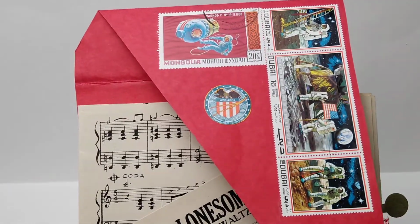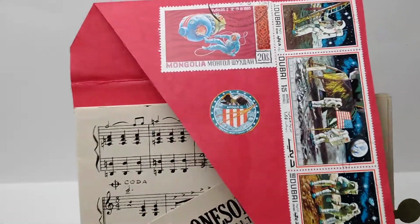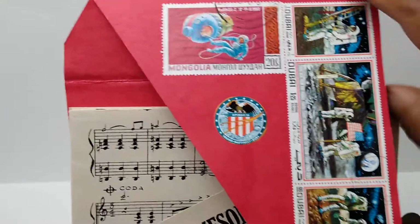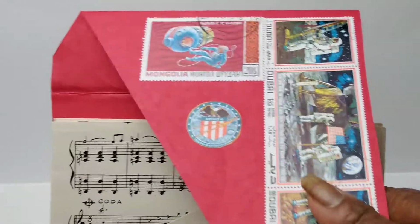So I used some of my stamps dedicated to space. This is actually a NASA seal, I'm sorry, an Apollo mission seal from NASA in the center. And I also used some ribbon on this. And once again, you see some golden washi tape.